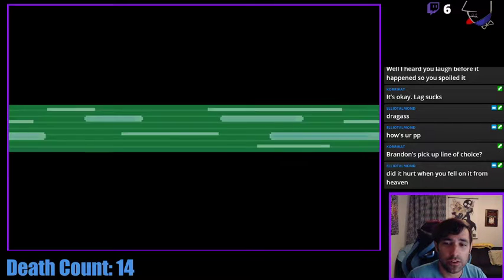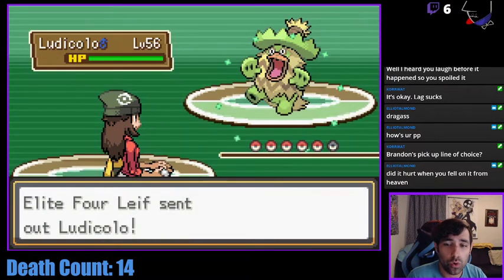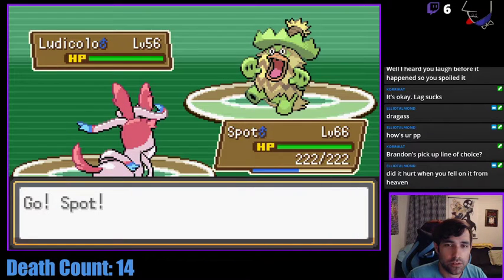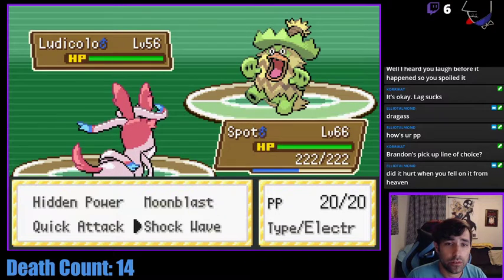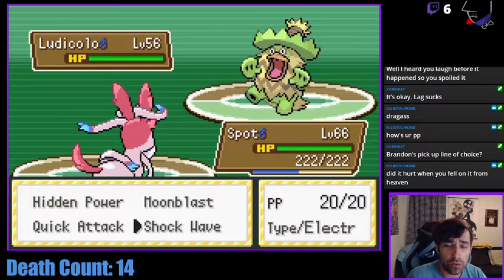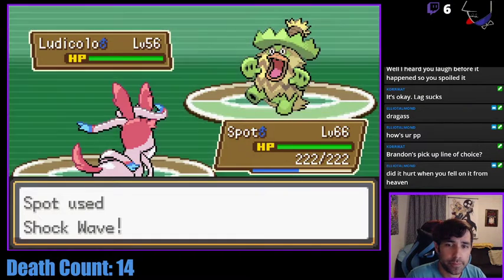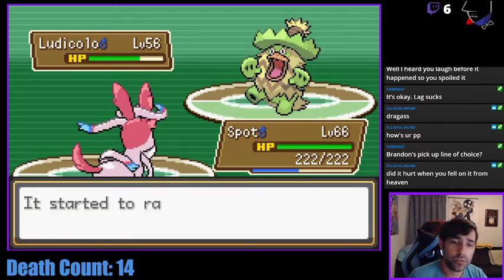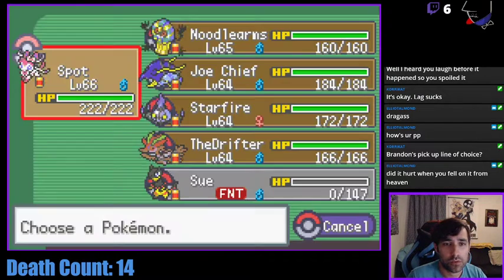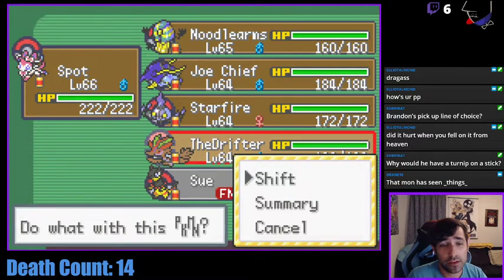Maraca man? Or is that a turnip on a stick? I'm gonna go with turnip on a stick. Leaf, ha. Ludicolo. That Ludicolo has been to hell and back. Just look at it. That's horrible. This is a neutral hit because I'm dumb. Let's see what it does, I guess. Yeah. Swift Swim is active. Okay. Dude, he has seen a lot.